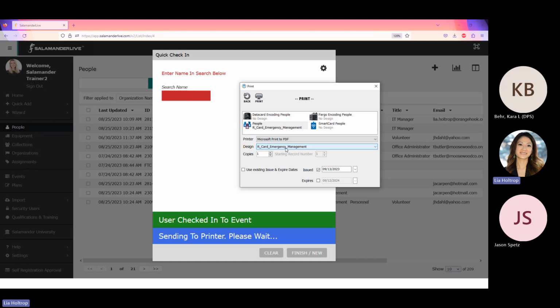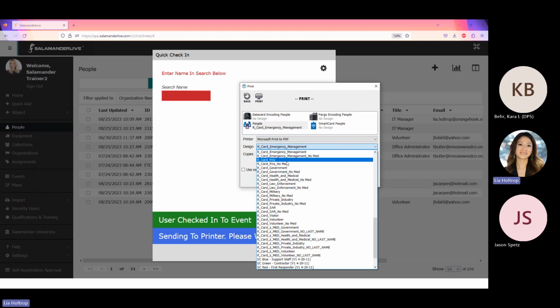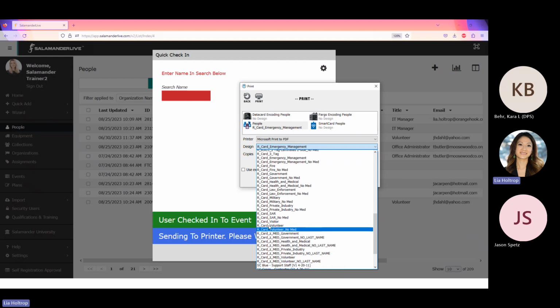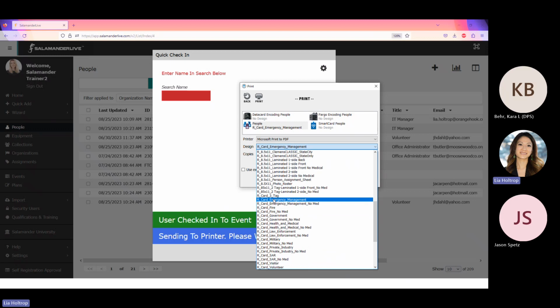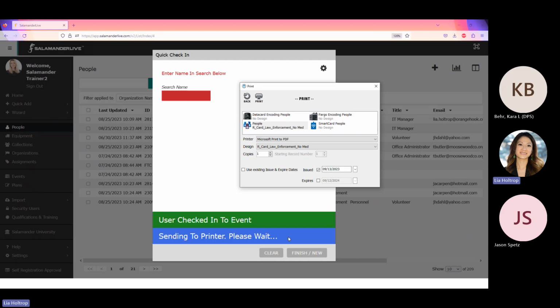The reason is that the design itself is going to pull up all of our regular designs in here, so all of your art cards. This person is from Moosewood Police Department, they're law enforcement, so I'm going to select this design. You'd have to have whoever's manning this computer make sure that the correct design is being printed, and then select when this card is being issued, if there's an expiration date.